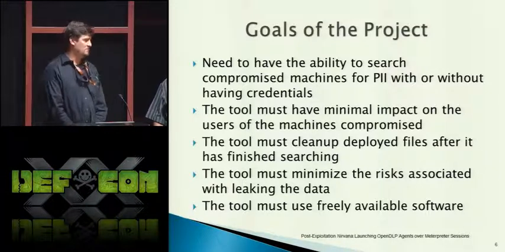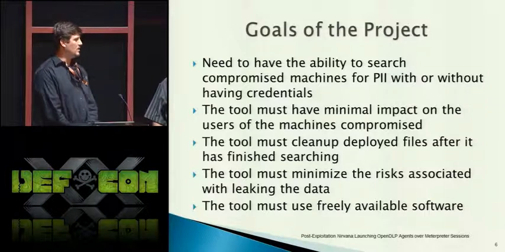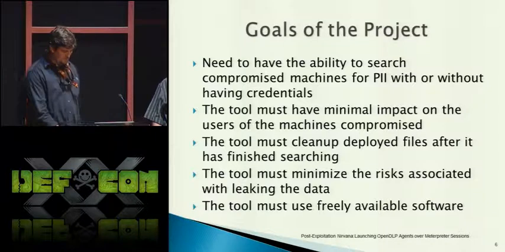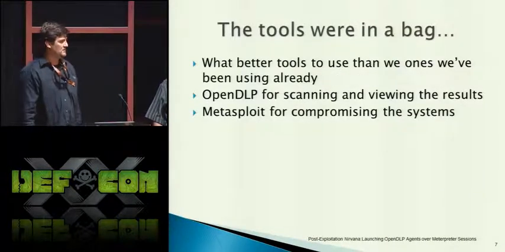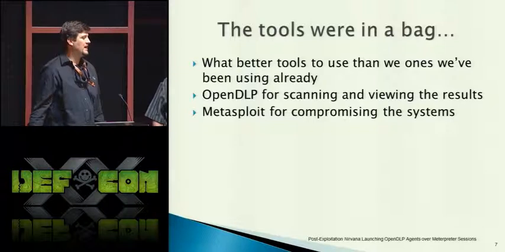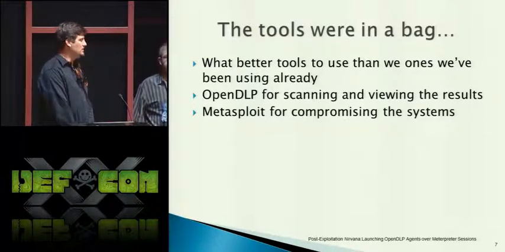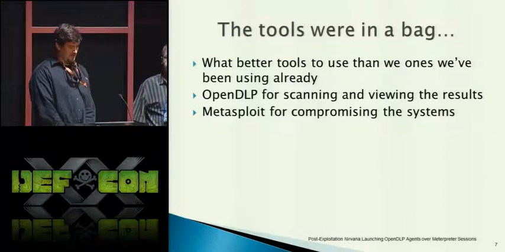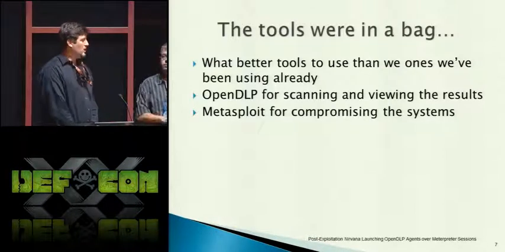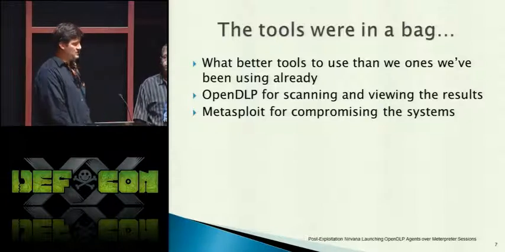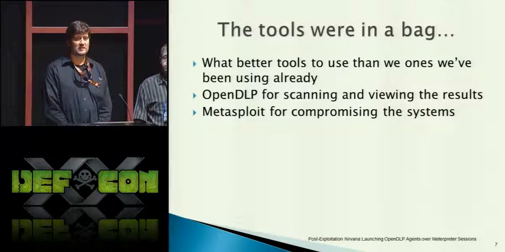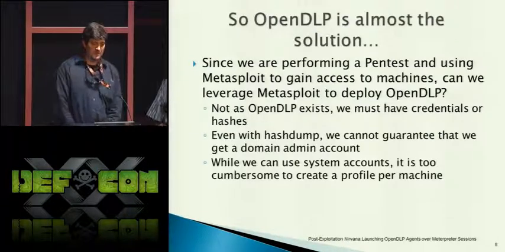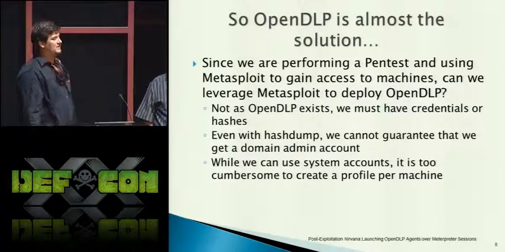And just not necessarily a hard requirement, but we wanted to do this with an open source kind of tool and give back to the community. So what we found is, we pretty much had the tools we wanted. We had OpenDLP. We've been using that. We use Metasploit often for pen tests. And with these tools, why go learn something else? So is there a way we could make these things work together and give us some ability to do the tasks at hand? So OpenDLP was just about the solution.